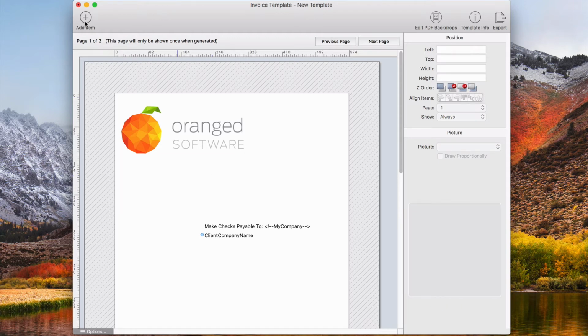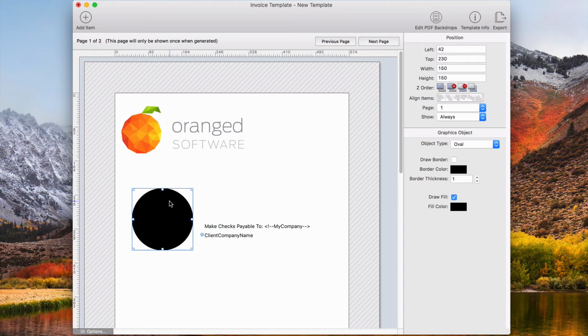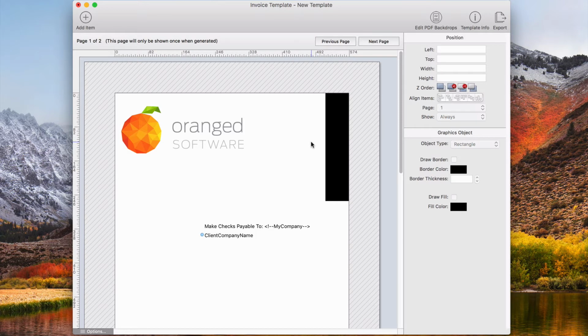Let's move on to the next item type, which is a graphics object. This can be used to add basic geometry to your templates. You can create ovals or circles, rectangles, rounded rectangles, or lines. You can use these for backdrops or for general dividers or separators. You can change the border color, you can change the fill color, and several other settings for these graphics objects. But they're very basic drawing tools that will let you customize things without having to go into Photoshop or another program and create a PNG and then drag it into Studiometry.